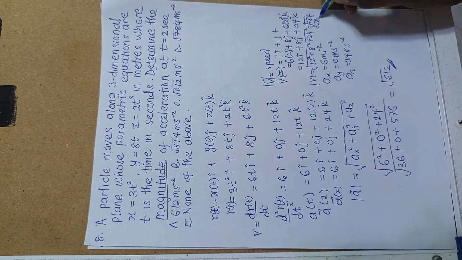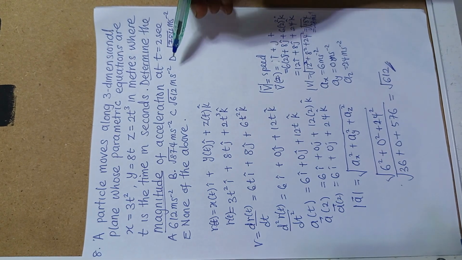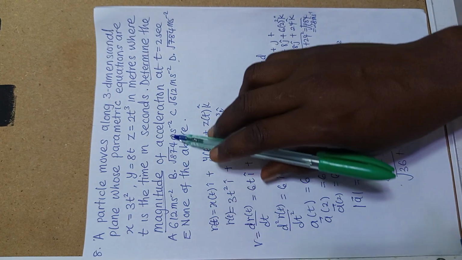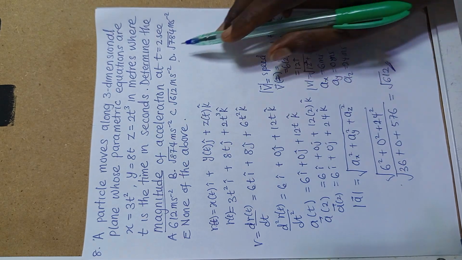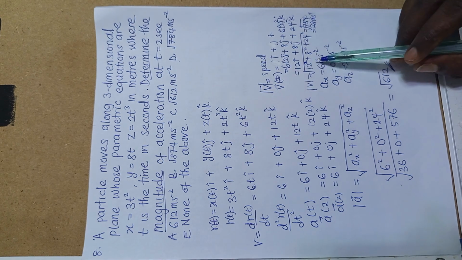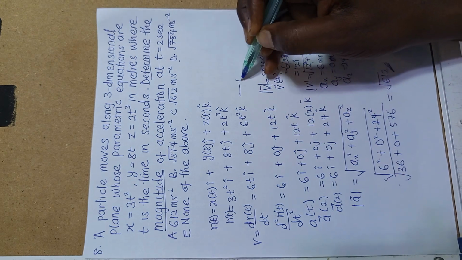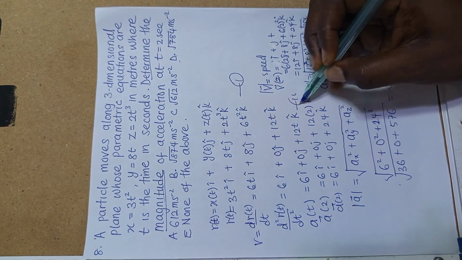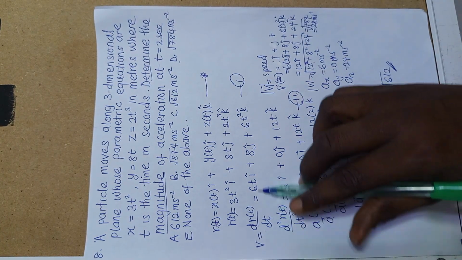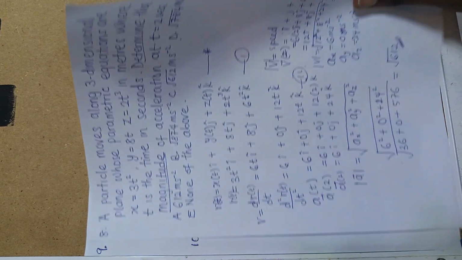28 meters per second. But that is not what they asked us, which is the same as option D. Because they are asking for the magnitude of acceleration, not magnitude of velocity. If it's magnitude of velocity they asked us, option D would have been the correct answer from what I've solved here. You put your t in place of this second equation or this first equation. Let me say the first is the position vector, v is velocity, while the second equation is acceleration.